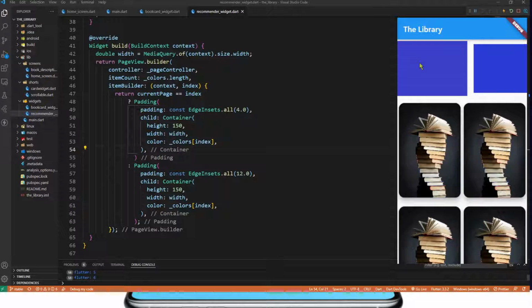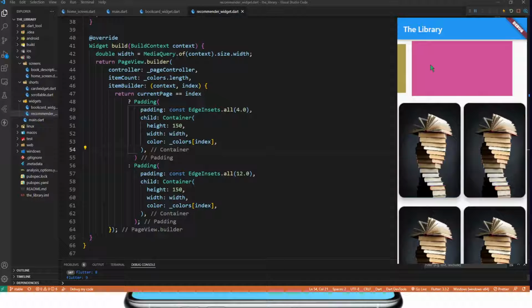As you can see now, this is happening quite how we wanted it to be. Okay, we'll control the animation and all that in later videos, but let's achieve what we are trying to achieve for now. So what we want is that this should contain an image of the book that we will be recommending, and the others should have some description and a read more button. So let's create that widget.